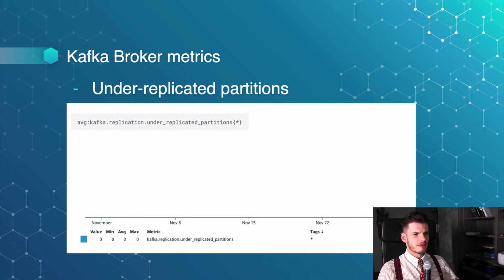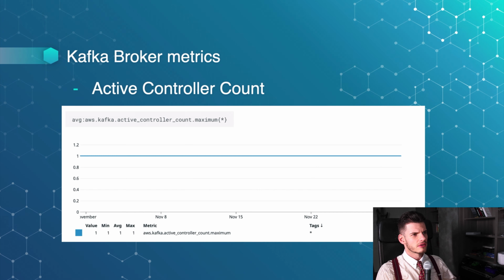Let's start then with broker metrics. The first one will be under-replicated partitions. So basically you want to make sure that it stays the way it's shown on this graph. It's not always obvious what could be the cause of having under-replicated partitions. It could be some of the brokers being offline, maybe there is some hardware problem, or sometimes even huge performance issues. Regardless of that, anything different than 0 here needs to be immediately looked into.